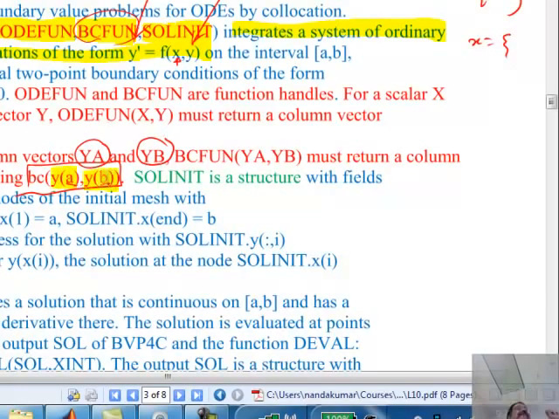If that is the condition, it is a physically meaningful condition, then the problem has to be changed by saying the condition is d theta d psi at psi equal to 1 is 0. Why does that represent what we call an insulated condition? Remember, the heat flux q is given as minus k dT/dx. So if the derivative is 0, that means there is no heat flux. So if you put an insulation on the tip, then there will be no heat loss through that. So that is a physically meaningful boundary condition.